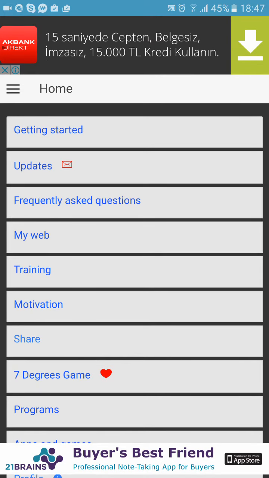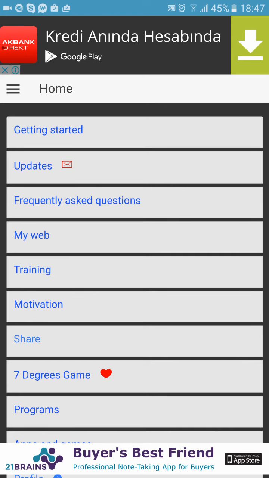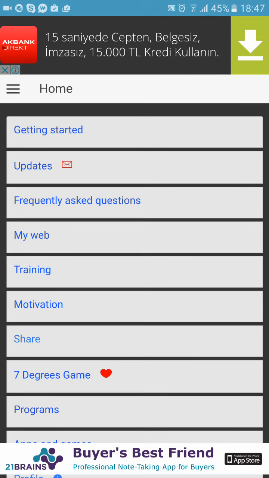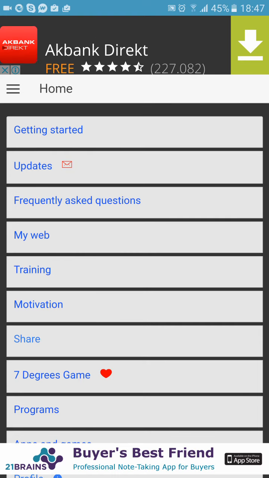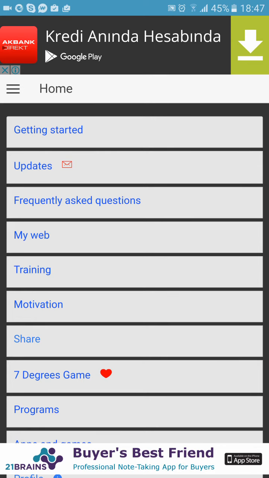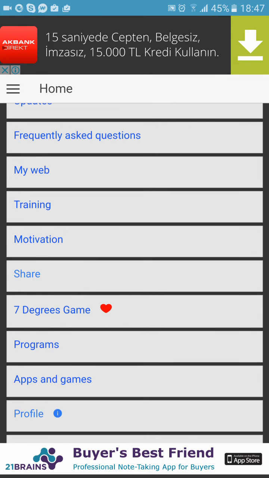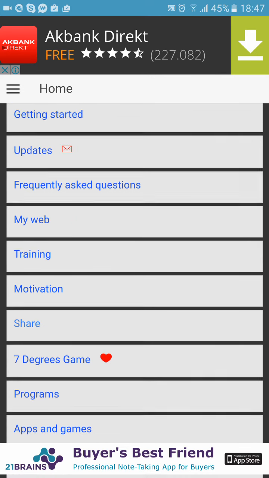So there really is a lot of money to be made off of this, off of simple work to be done in the beginning. What I mean by that is you go out and get all of your friends to join the app, and then they tell their people, and they tell their people, and they tell their people. It's not something you need to continue to do. Once your downline is built, you can continue to make money that way.